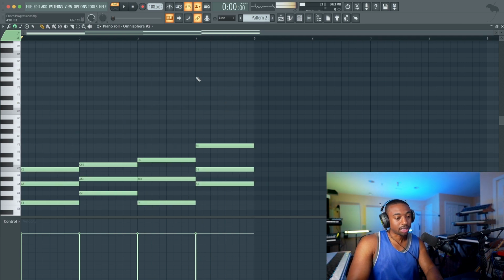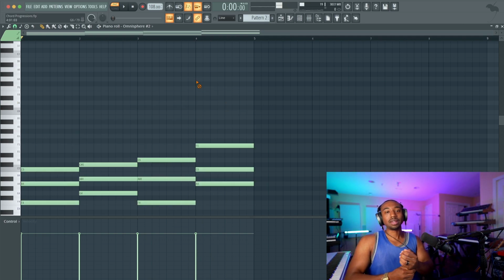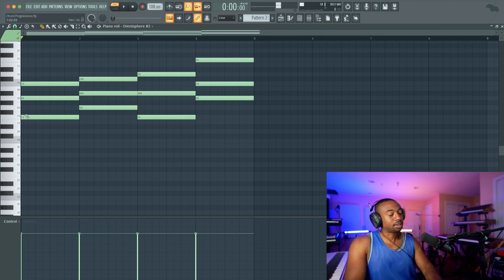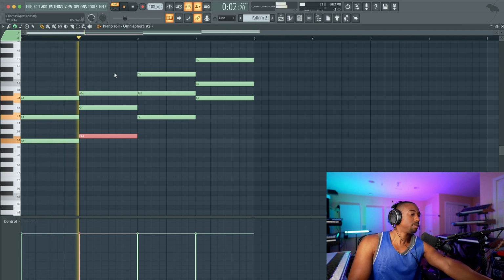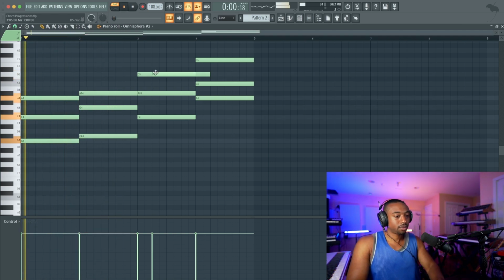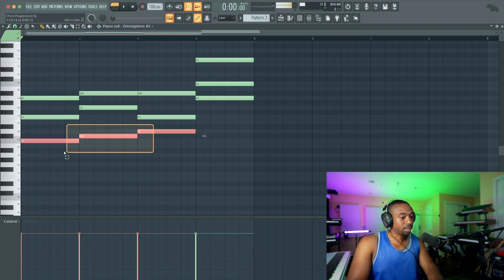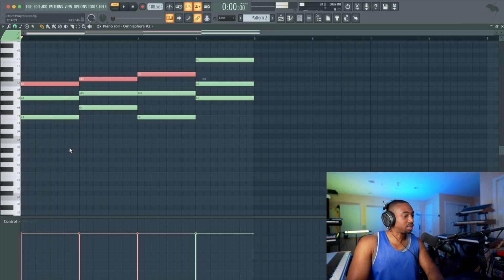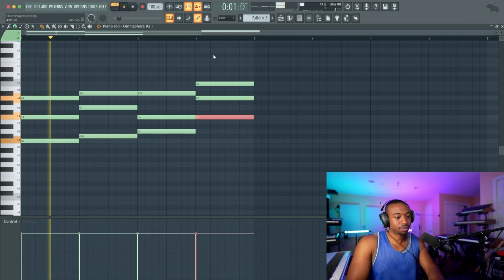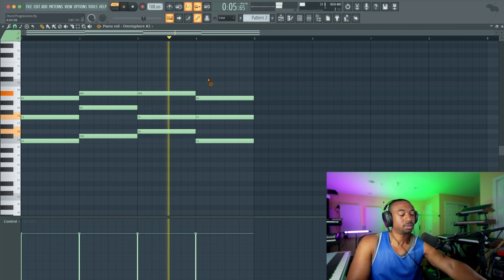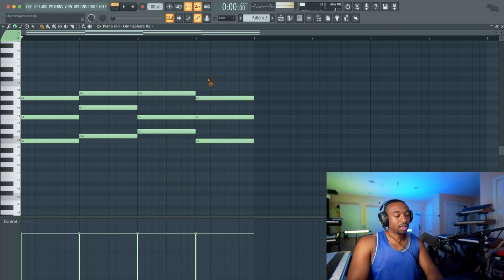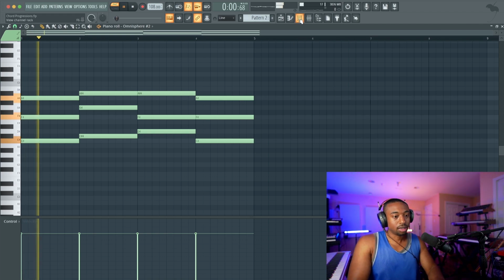Okay, so that sounds really happy, almost commercially happy or kid music happy. That's how happy this sounds. We could revoice again to kind of tone down the happiness by pulling down the fifth. And the reason we're doing that is because this is a half step movement. Originally it was up top. We're just going to pull it down. So now it still feels open, but it's not as kid sounding.